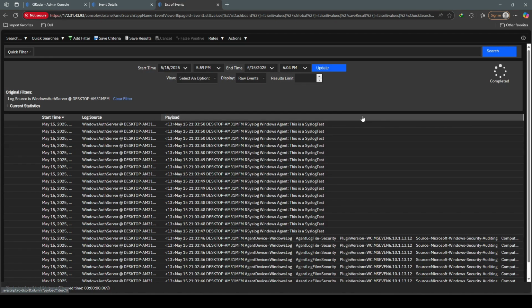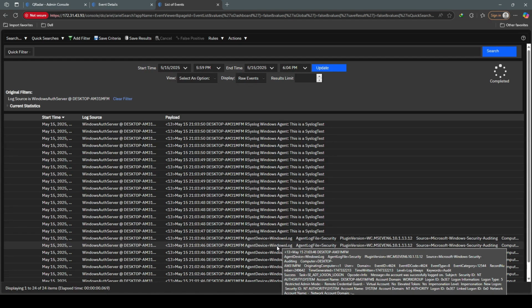Now, the way you can fix this is by either changing the identifier of the second new sending system, or you can create a new DSM for the second system, map the events, parse the event ID and event category, create a new log source with that DSM, and then you'll be able to have two log sources with the same identifier, and your problem should be fixed. Please notice you can't have two log sources from the same log source type, meaning two, let's say, Windows servers with the same identifier.